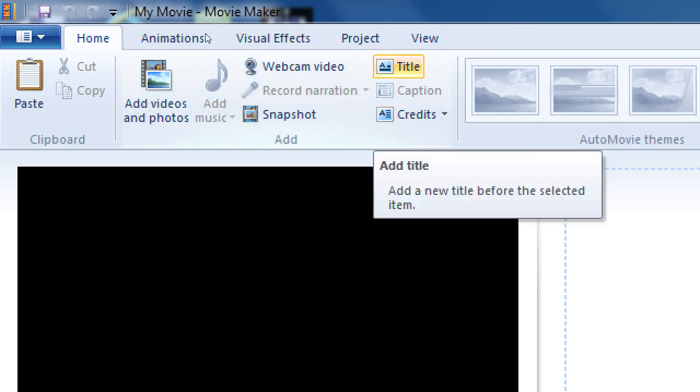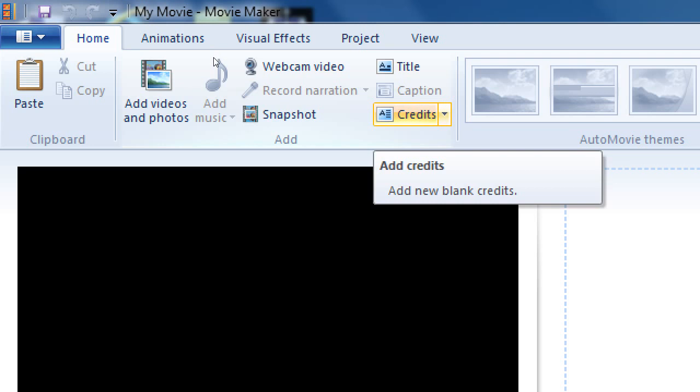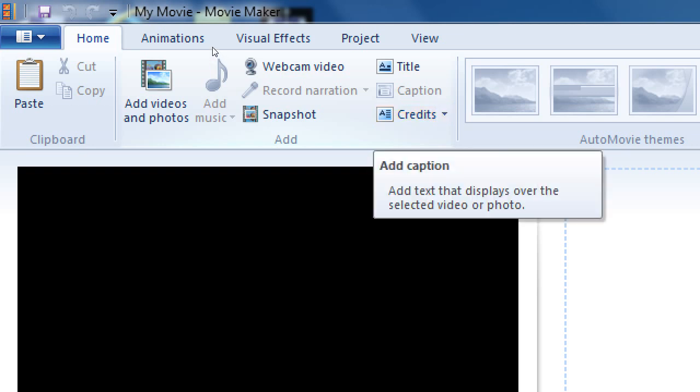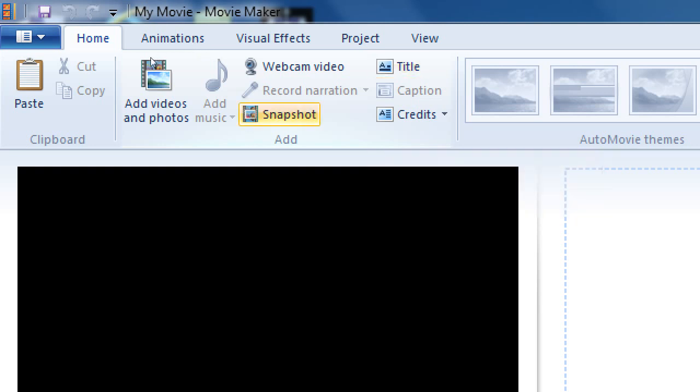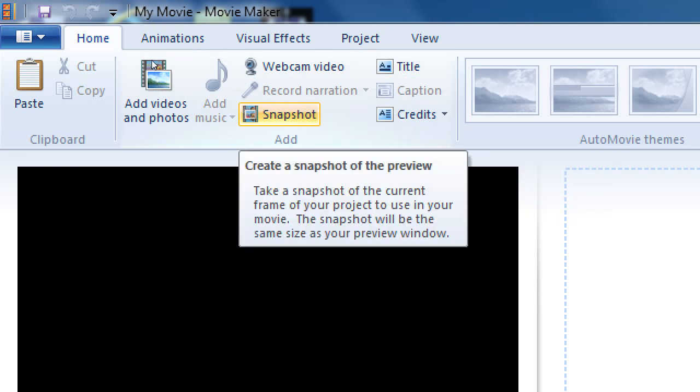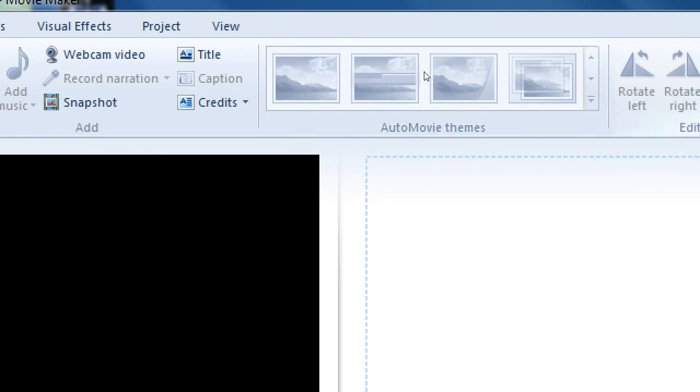We can add titles. Title appears before your video. Just like when a movie starts and at the beginning it says Star Wars, we can put in text before our video. We can put in text after our video, the credits, just like at the end of a movie where the credits scroll up. And if we want to add text during the video, we have caption. Notice some of these are not active because we can't apply them for various reasons yet. Again, all of these, if you hover over, it explains what it does, and we'll use most of them.